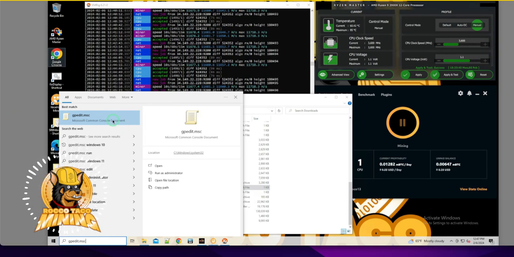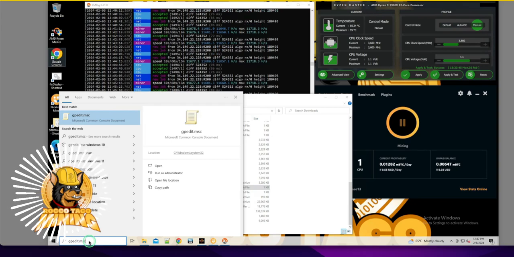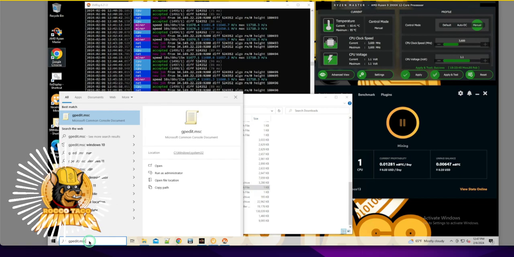Once you get that, you should see gpedit.msc pop up when you type it down here in your start bar. Odds are you do have it already. But again, they have taken it out because they don't want you mucking around with the system. Because power is dangerous. Information is dangerous to them. That's the way I look at it. They don't want you screwing with their products, even though you paid for it. So what do you do? All right, once you get over the gpedit hurdle and have it on your system, boom, just click on it.